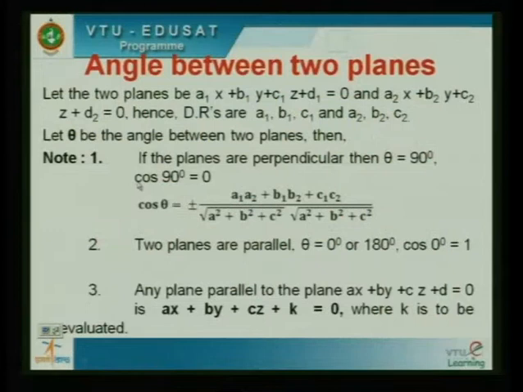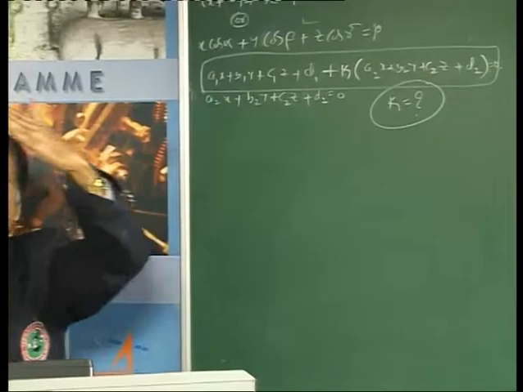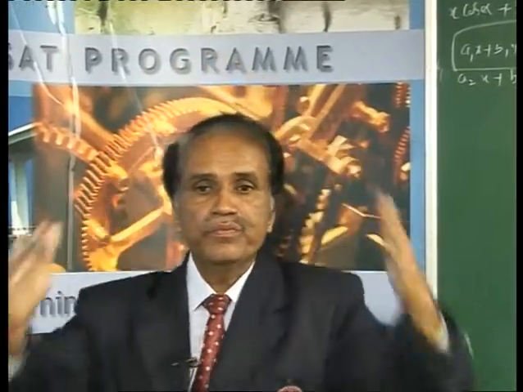will be given by the same equation you studied, what we have written in the first chapter: cos theta is equal to plus minus the product of the direction ratios in the numerator, and in the denominator the square roots of the sums of the squares of the direction ratios of the first equation and also the second equation, because for the angle between two planes, the first plane is the first equation and the second plane is the second one. When the two planes are intersecting, then the angle between those two planes, if it is 90 degrees, then obviously cos 90 is equal to 0, so the result can be interpreted as the sum of the products of the direction ratios is 0. That is, A1A2 plus B1B2 plus C1C2 is equal to 0.